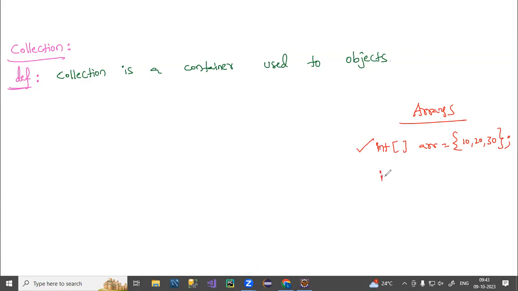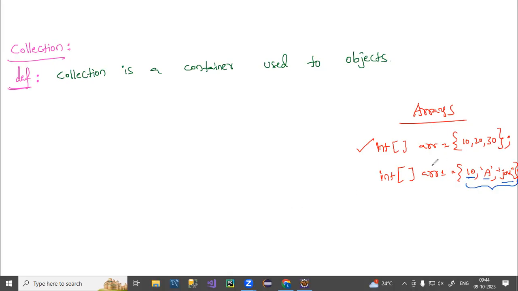Can we take an integer array arr1 and store 10, comma, 'a' in single quotes, comma, "Java" in double quotes? Possible or not possible? Not possible. So what is the problem here? Can we store different kinds of values in an integer array? No.